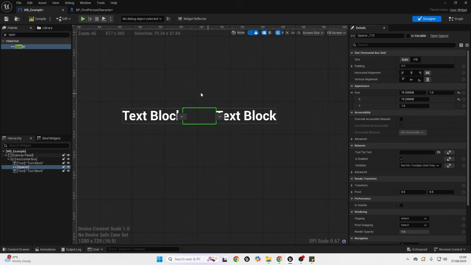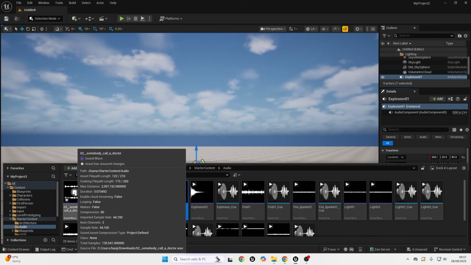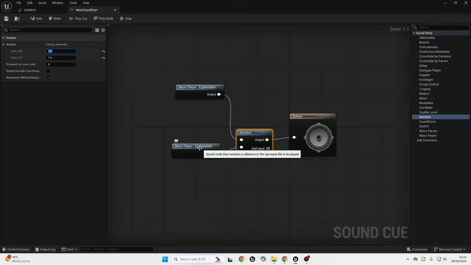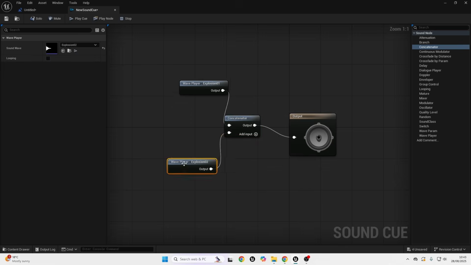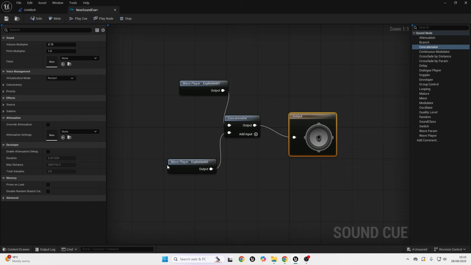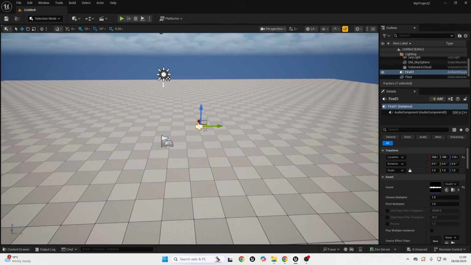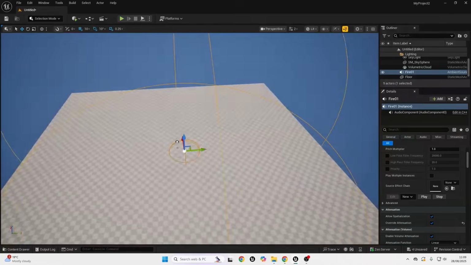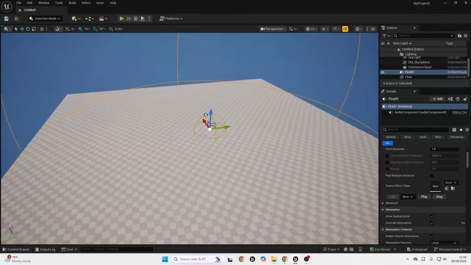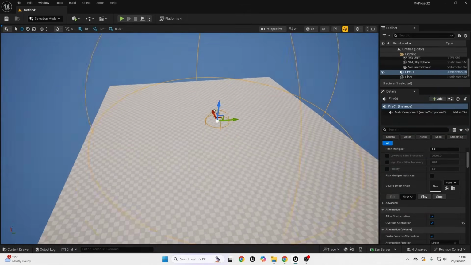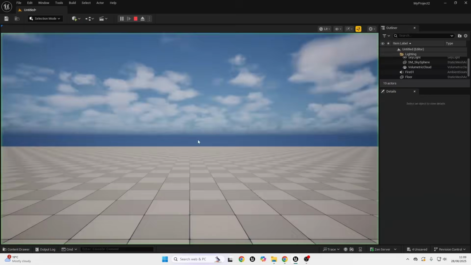We will then cover audio. So audio is one of the most underrated parts of game development. You'll work with sound waves as your raw audio. We'll then go over how to make those sound cues, which lets you build logic around your audio, including how to randomize sounds, make it so sounds will only trigger when certain things are met. And we'll set up sound attenuation, which controls how audio behaves in a 3D space. So if you're really far away from an object and it makes sound, then you should hear it slightly differently compared to if that object was closer towards you.